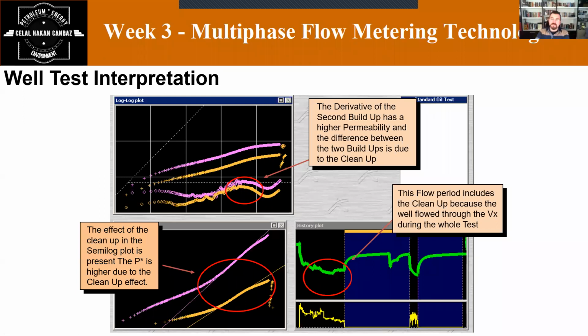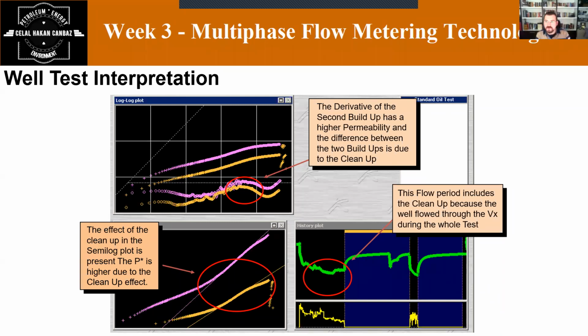Okay, what happens in your cleanup period? You just finished your drilling, and you want to clean your well, or you have to clean your well. You will start production. You will make your perforations, but even before your perforations, you have to clean your well, right? So when you are making the cleaning, these are the earliest times of the life of your well, right? The earliest times. So the rate information that you gathered here is very crucial.